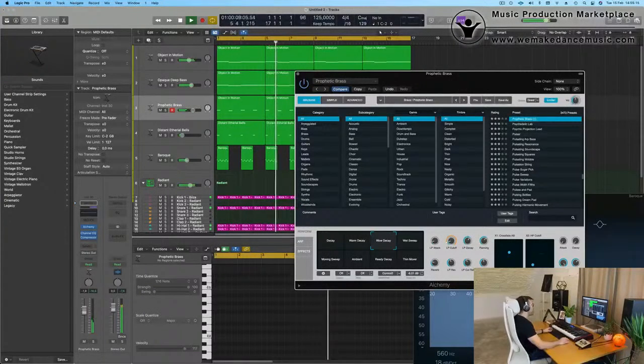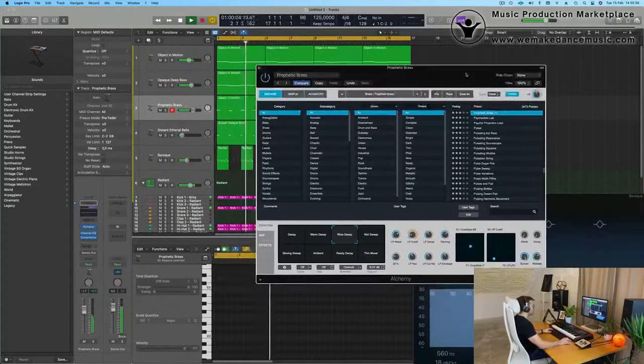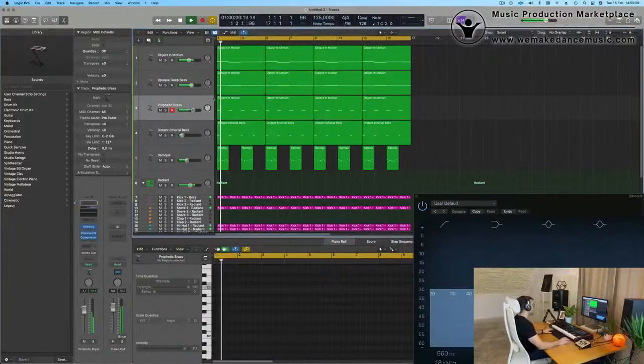I'm just almost doing there with my mouse. All those elements would be very useful once we get into the last part of creating and mixing the track. Definitely this one, by far. This gives a lot more character.